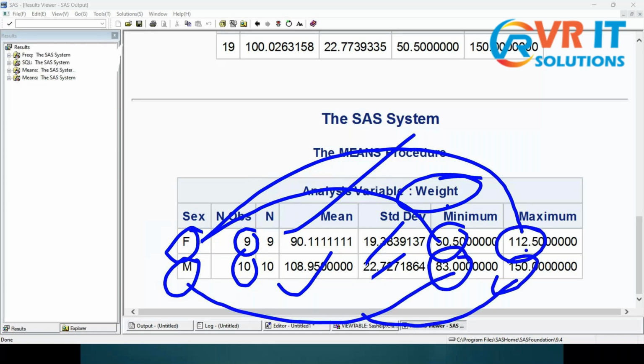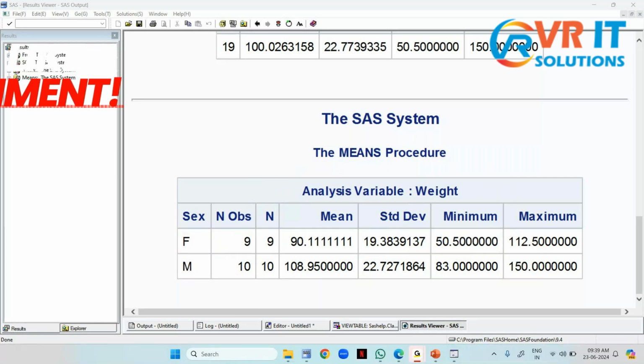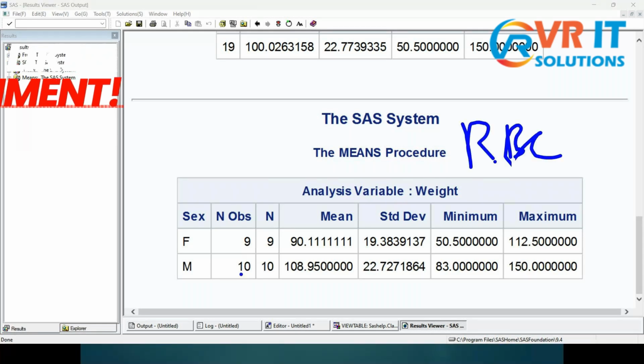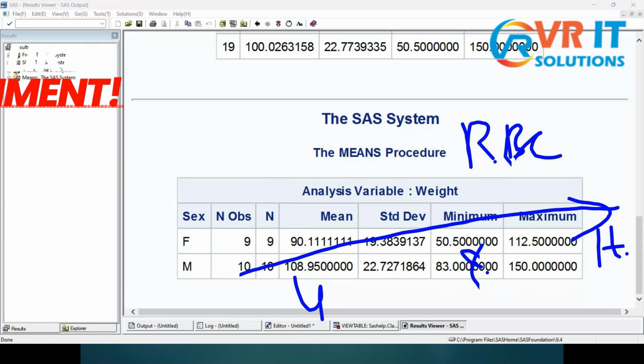And if you want to derive for height or any other variable, see, a lot of tests will be conducted during the clinical trial. So let's say the basic RBC test. It will be tested before giving the drug. The clinical trial will go on for a very long period, right? So after 4 weeks, again the RBC will be tested. After the 8th week, the RBC will be tested. 16th week, RBC will be tested. So the data of that person will be collected over a period of time.